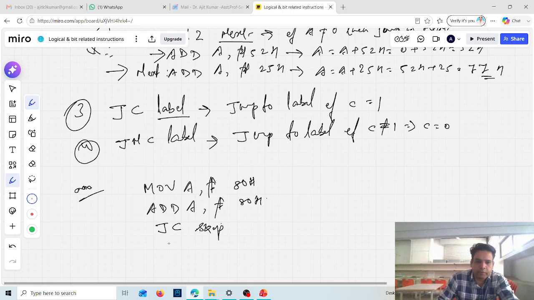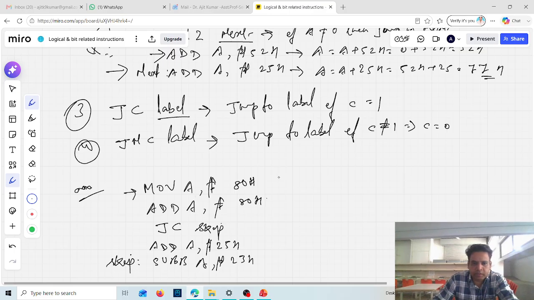The name of the label is skip, and let's say that I have written here ADD A, 25h, and here is the skip label where it is to be jumping. So let's say here I'm writing SUBB A, any value, 23h.